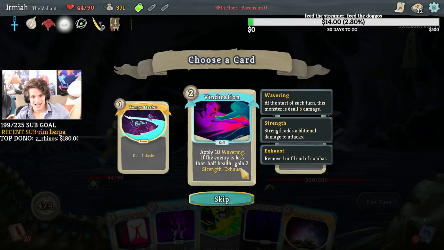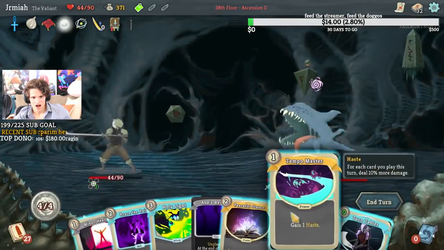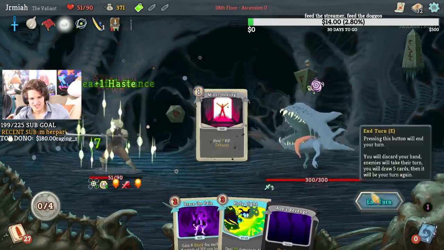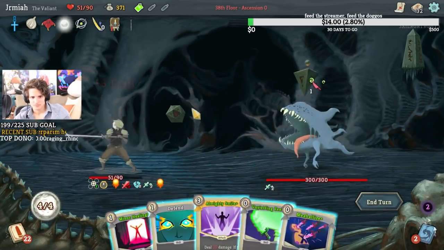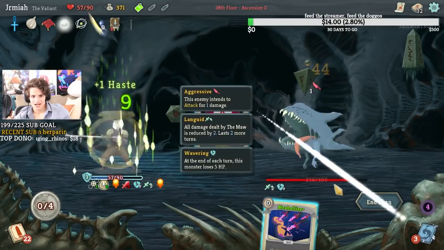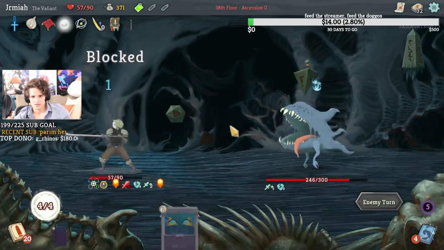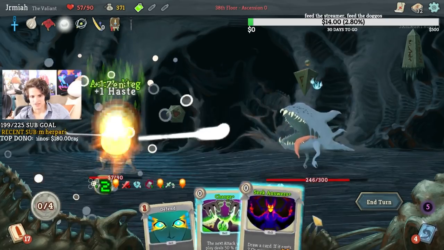Vindicated. A plot and wavering. So, boom. Ra-da-da-da-da-da-da. Almighty strike. All by myself. Don't wanna be. I'm gonna seek some answers.